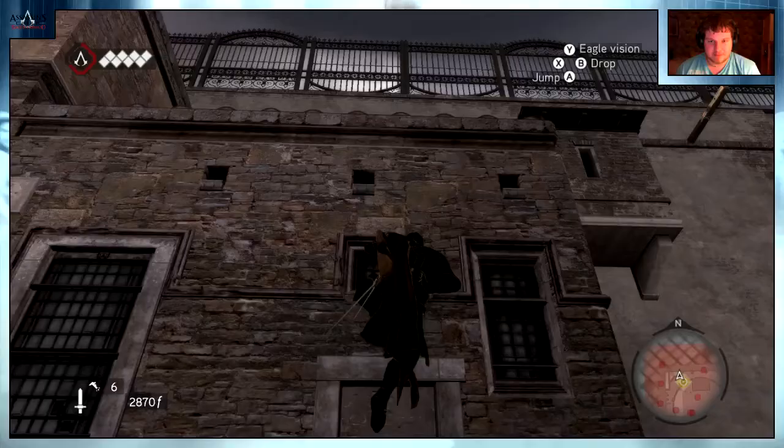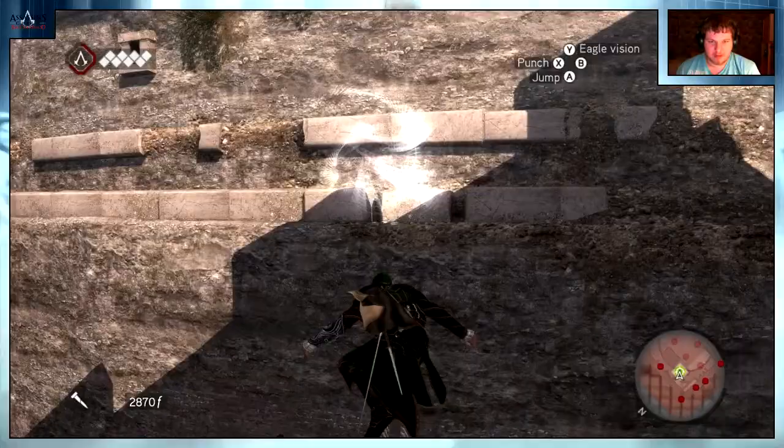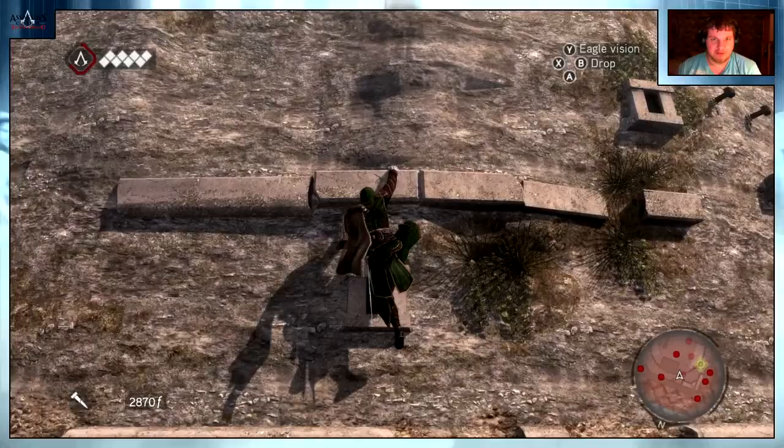I really want something. Either double blades, double hidden blades, or being able to do the jumping thing when climbing. That would be great. Right, I remember this is a pretty difficult climb. Well, not difficult, just like... I mean, it's not difficult for me physically. I'm just sitting here using the controller, but for Ezio... Whew.